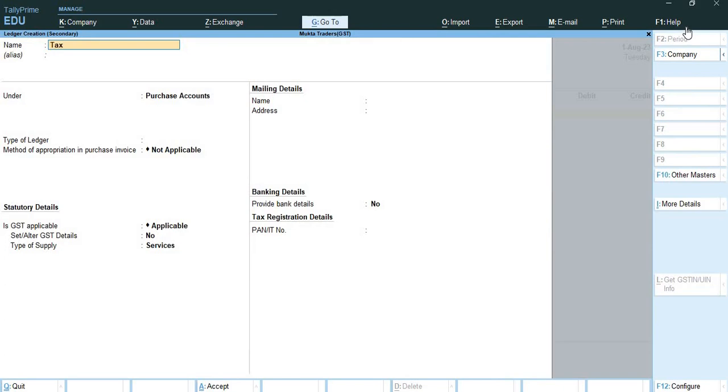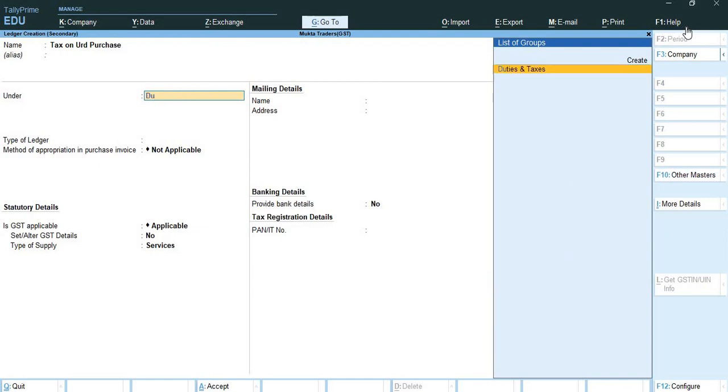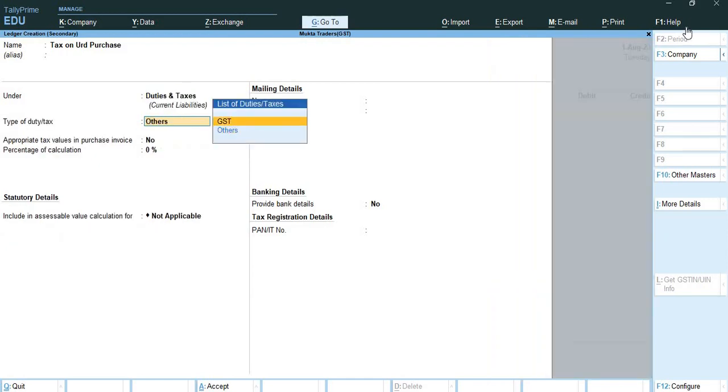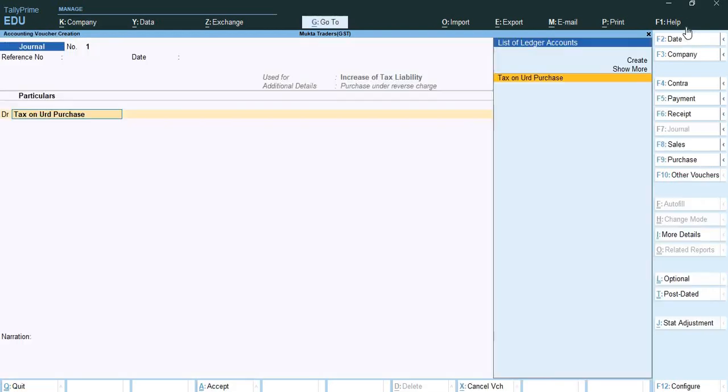tax on URD purchase under duties and taxes, GST, integrated tax.